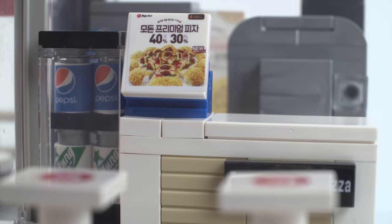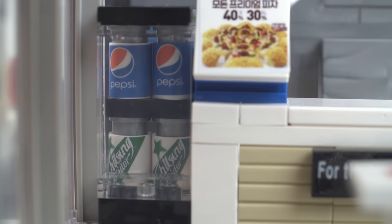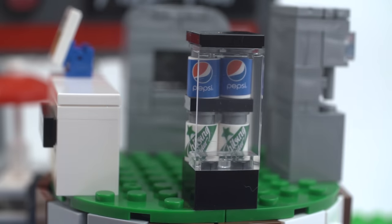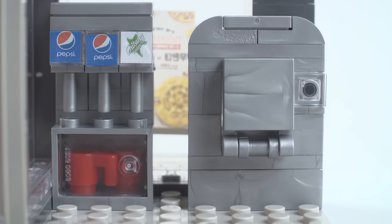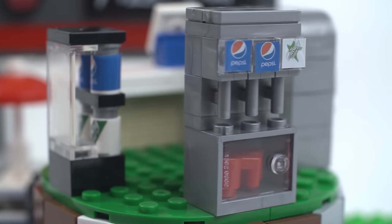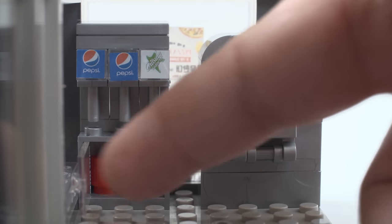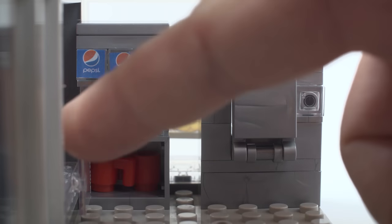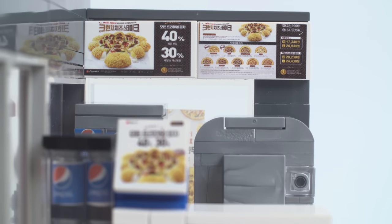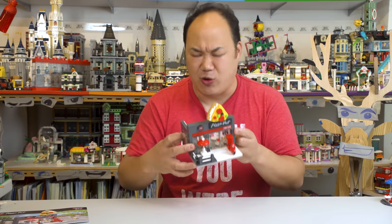The countertop is actually kind of cool — simple, but they have a little sticker on there which is kind of the same advertisement as on the front. You've got a machine here with the sodas inside — you've got Pepsi. They really use Pepsi stickers, so if you want the stickers for Pizza Hut and Pepsi, you've got to get the set. And they have another one there — Chilsang Cider, I think. We have the fountain drinking machine here. You can't put the cups in there because it's being blocked by the studs. You've got two Pepsis and another cider drink, and underneath you have a container cabinet where you can put a couple of mugs. Along the top there is the menu again with all the pizza selections — really have to go super macro with the camera because I can't see it with my own eyes.